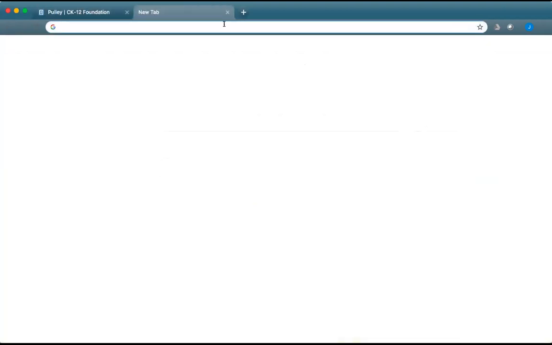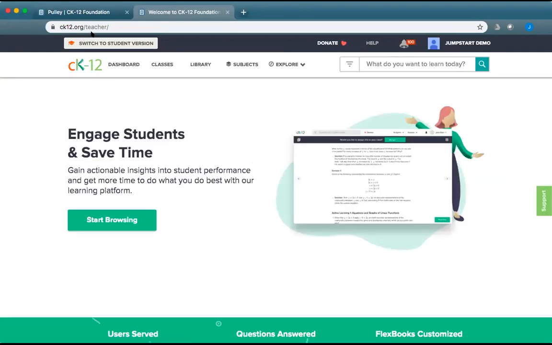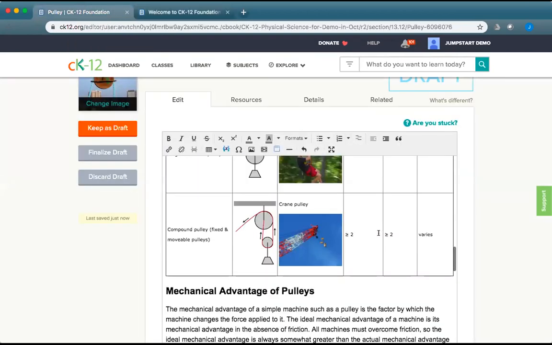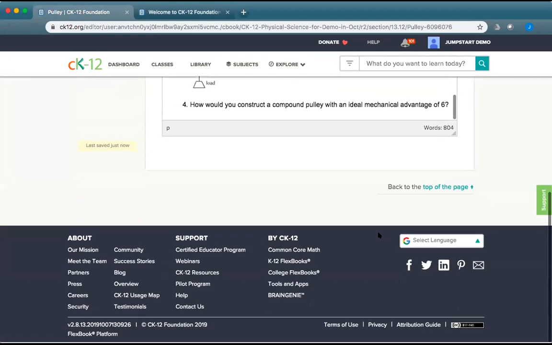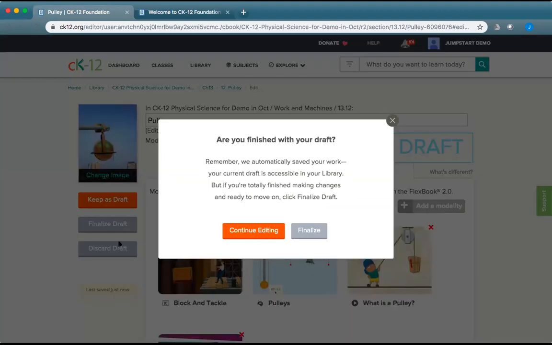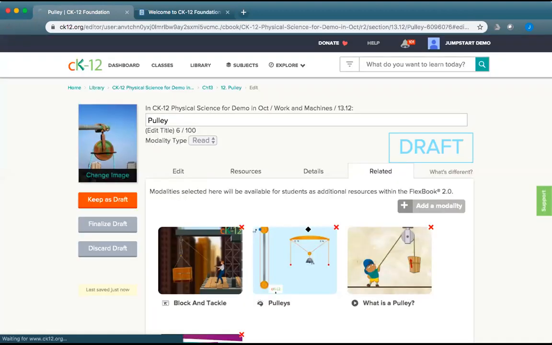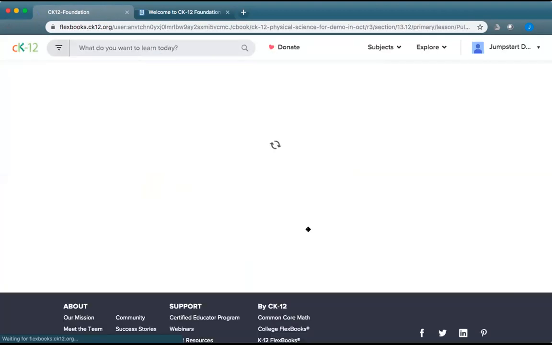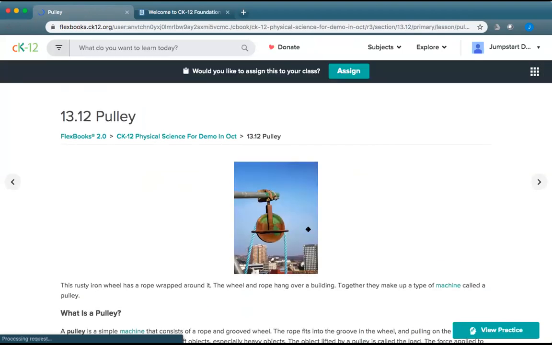I'm going to actually open up another one on CK12 for just a second so that we can pull some other content and show you what that looks like. In our modality page, I have some pulley pieces here. I have some other options here. In the related tab, you can see that I have a sim option here and a pulley option there. Sorry, a PLIX option on pulleys there as well. Now there's a couple different ways that I could get to that. I could get to that by finalizing my edits. So if it already exists in there and I wanted to embed it directly and not as a related piece, I wanted it in the lesson itself.